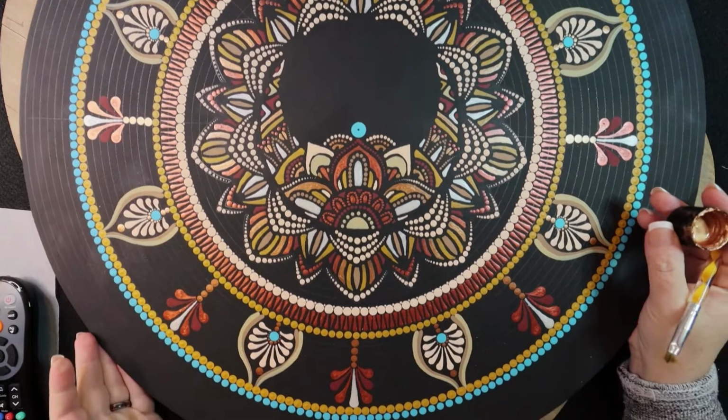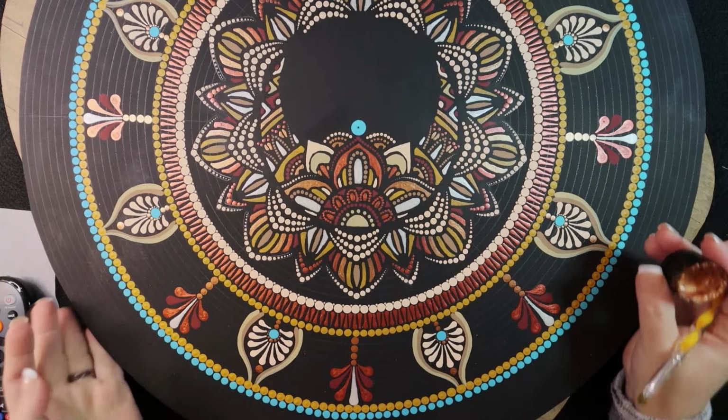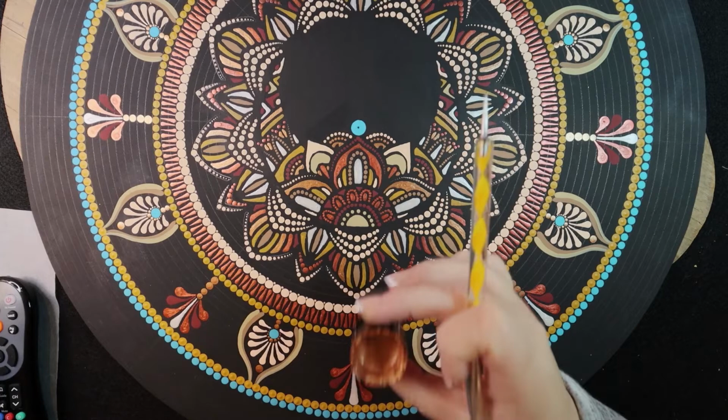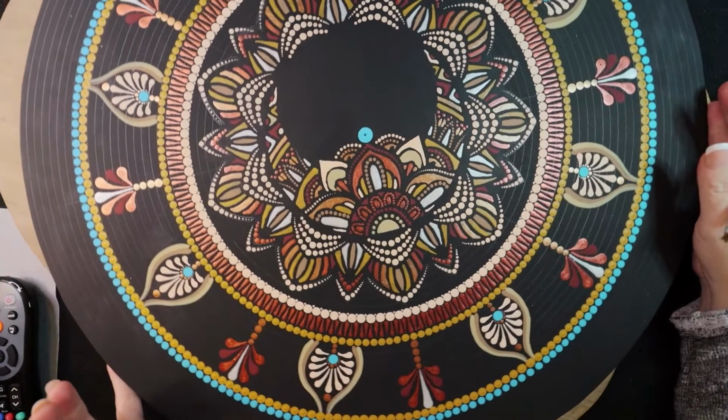Okay, so we did our blue all the way around, and what we're going to do now is take our stylus tool. I'm doing the number 2 stylus, which you can also use on this one, and we're going to go with the metallic bronze. And now we're going to start overlapping some colors.